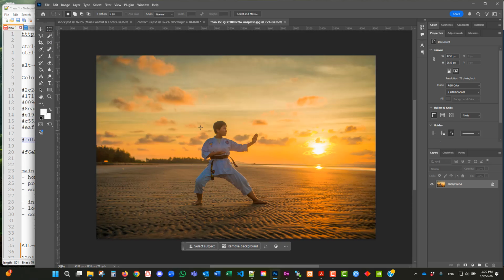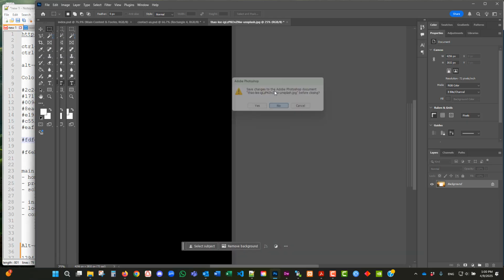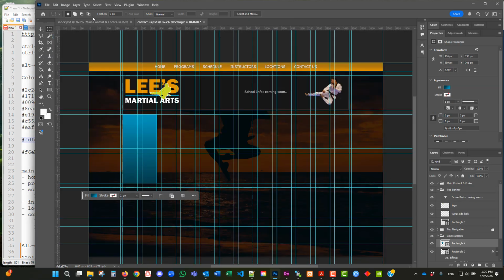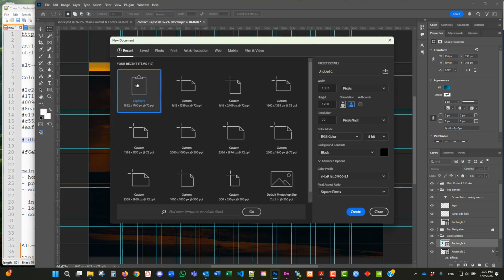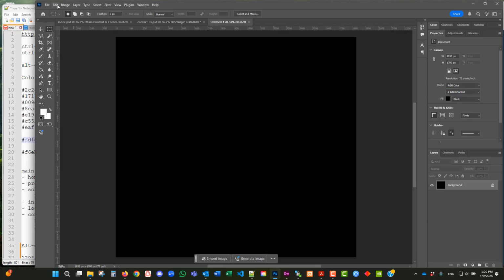Okay, cut it out. Edit, cut. Close this. Don't save. File open. File new, sorry. Clipboard. You can click create, or you can double click. Edit, paste.